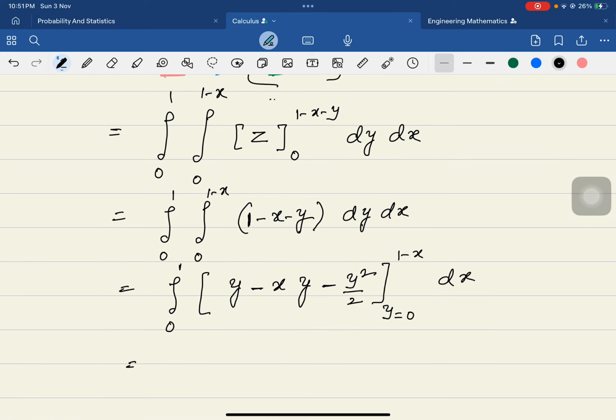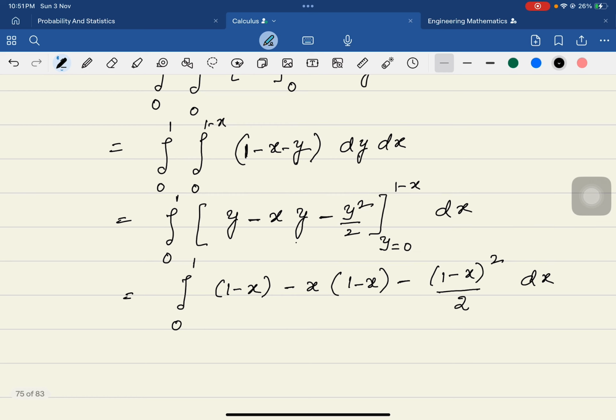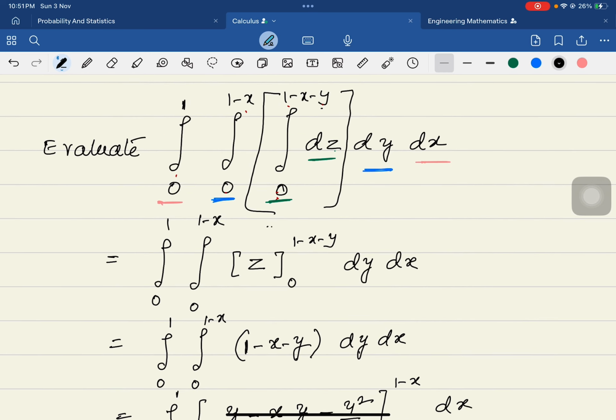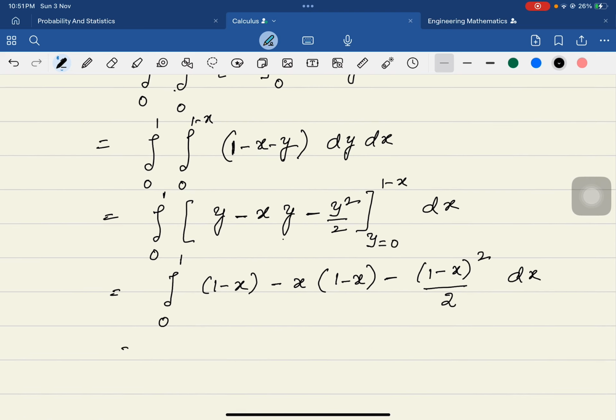And now let us rewrite this integral 0 to 1. Now I am applying the upper limit. What is the upper limit here? 1 minus x. Minus the lower limit, which is anyhow 0. Minus, keep x as it is, only in the place of y replace the upper limit minus the lower limit, of course the lower limit is 0. Minus 1 minus x the whole square by 2 dx. So the total integral we have changed in terms of x. Understand, a triple integral we made into a double integral, and a double integral we are changing into a single integral.